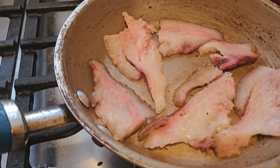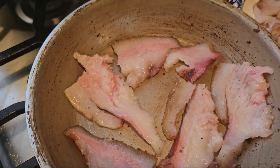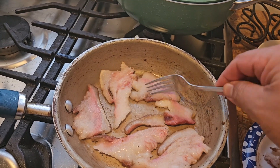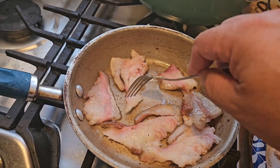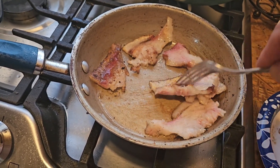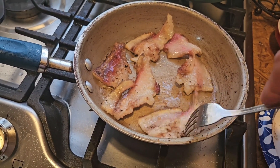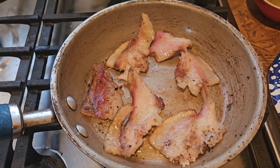We're gonna give this a go. Like I said, we've been munching on these already, but these are the best looking ones. We just got a nice little fancy slicer. The last thing we need is to take these guys to the processor and then they don't give us the head because they say it's got too much fat on it, they don't know what to do with it. It's okay — we don't either, but I'd rather go ahead and experiment with it and figure something out than let it go to waste. We don't believe in waste.